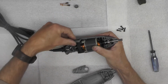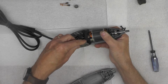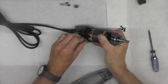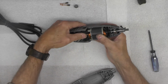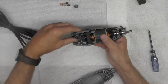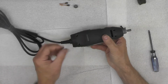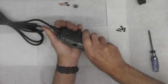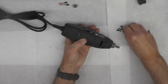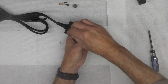So now we'll go ahead and put these plastic side pieces back in. And get everything just aligned just so everything fits right. Make sure the armature is free, which it is. Wires are tucked in. And then this piece should just fit right over the top. Like that. Still turns. So now I'll just go ahead and put the 4 screws in to hold the case together.